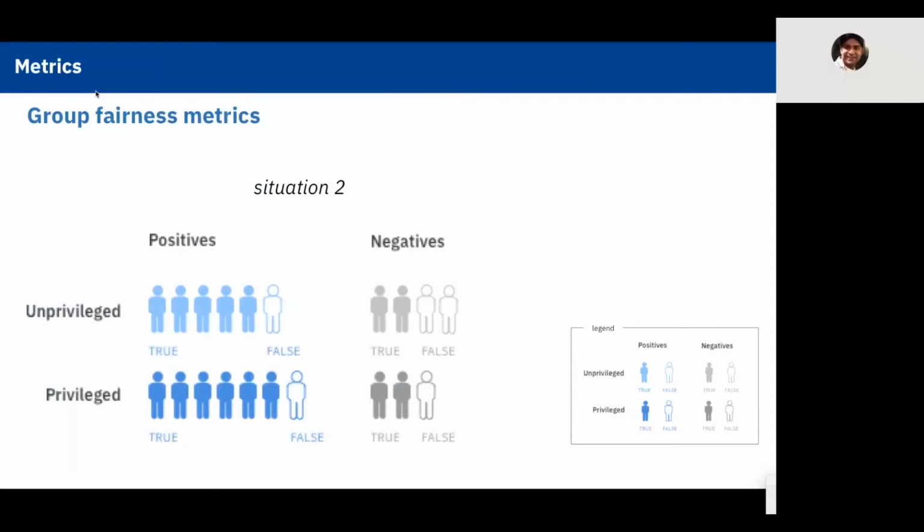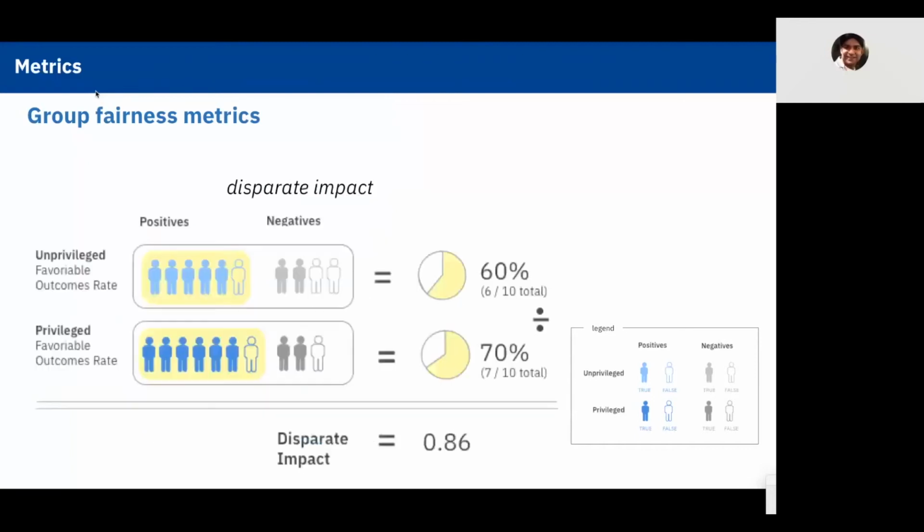For example, in some cases, a protected attribute, like gender being female or race being black, might get negative results, but those negative results are actually based on real things. For example, if their financial data is really bad, they are not going to get a loan approved. In that case, it has nothing to do with their gender or race. But in a lot of cases, it's just because of their particular gender or race that they might get a loan denied. Those are the real cases we want to account for.